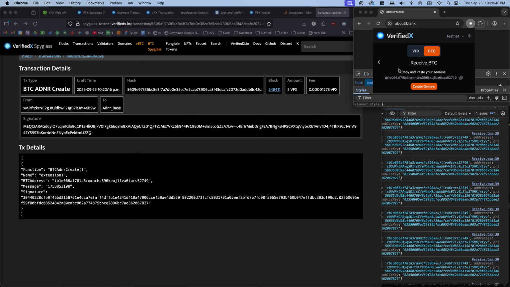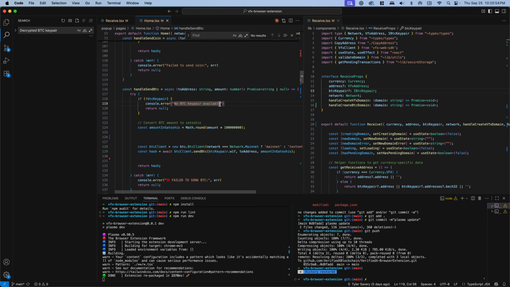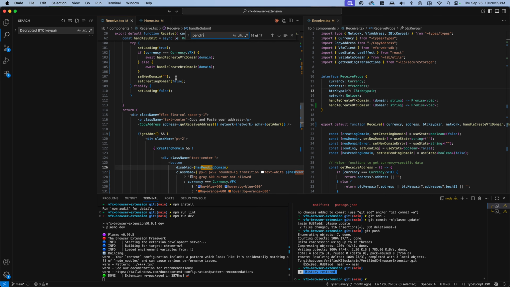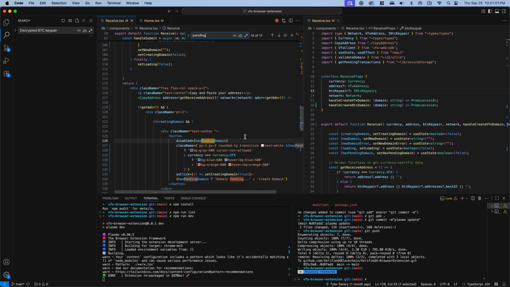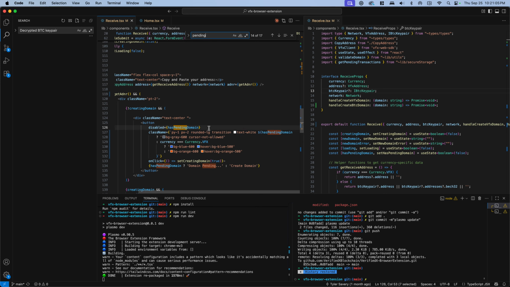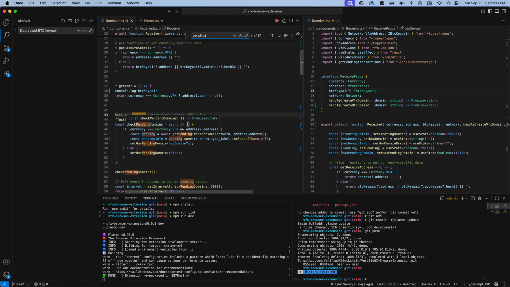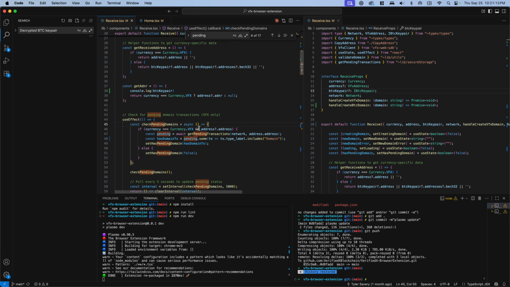Okay, cool. Well, that's pretty good. Now, where was that thing for pending? It was on this screen. Has pending domain is basically... that's not it. Where do we actually set this? Okay, check pending domains. Oh yes. I see. Get pending transactions.